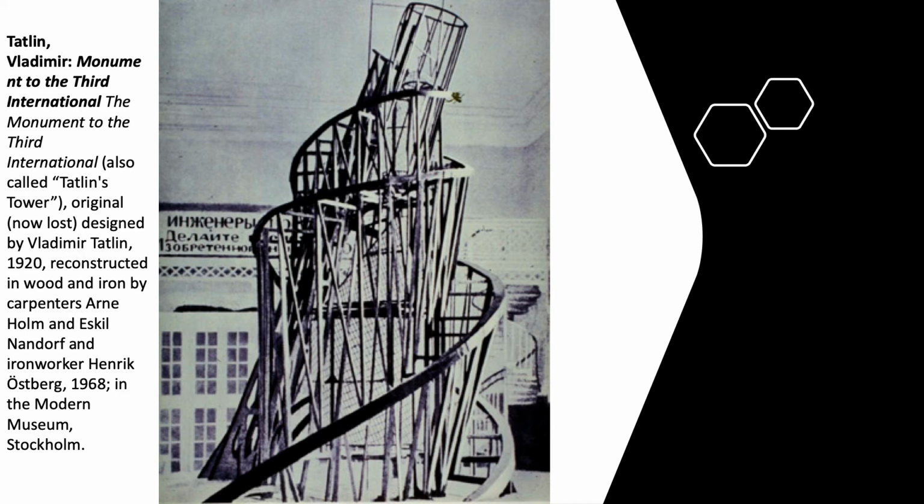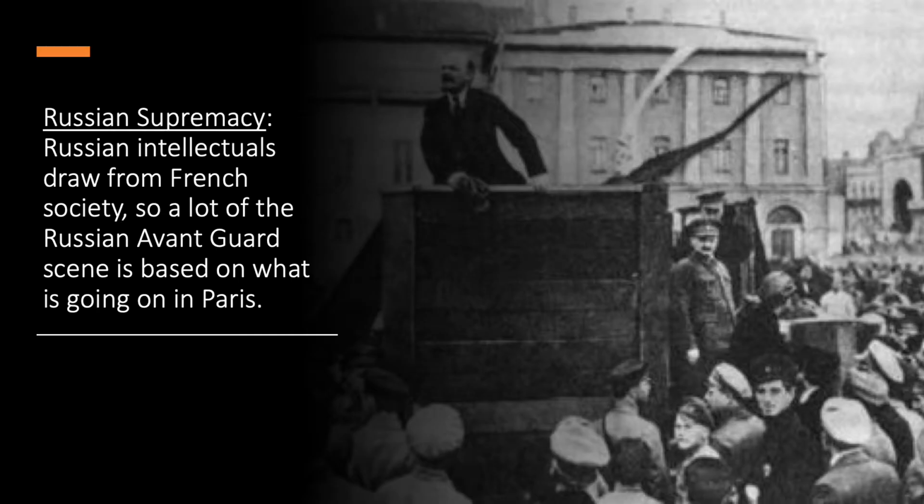The monument was to be the world's tallest structure, more than 1,300 feet tall, but it was never built because the Soviet government disapproved of non-figurative art. Russian supremacy recalls Russian intellects that were drawn from French society. So a lot of the Russian avant-garde scene was based on what was going on in Paris at the time.